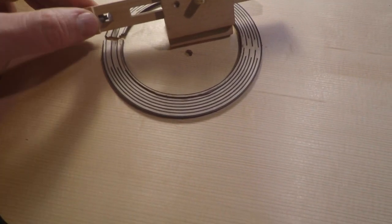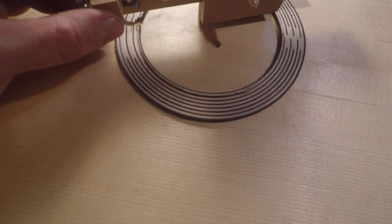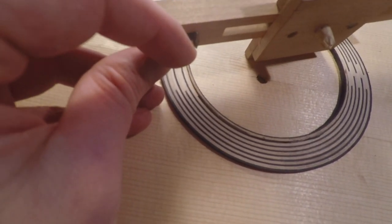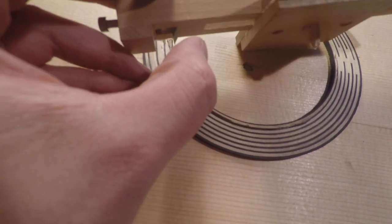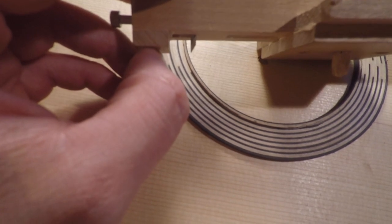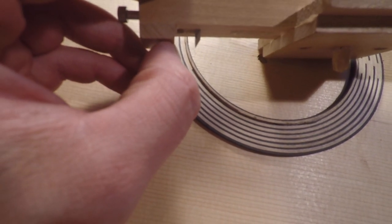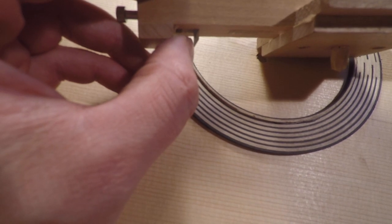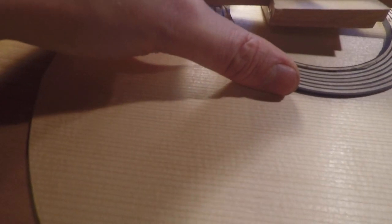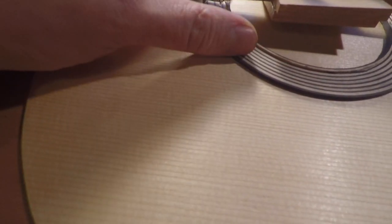There are a few important things. You see the blade on this side, it's straight. On the other side, the inside of the circle, it's pointed. So it's very important to use the straight side at the outside of the circle. So the first time we're going to cut like this. So this will be the outside of the rosette, somewhat like this.